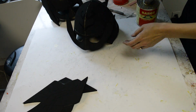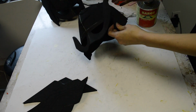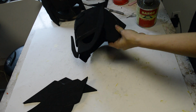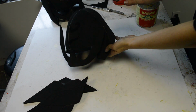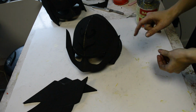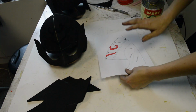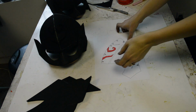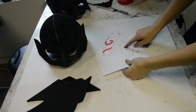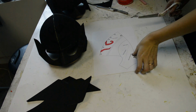So our next step, whenever you get your package in the mail, is that there's going to be a picture of this with dotted lines on where this is going to get glued. So let me go ahead and pull that out, and I'm going to cut out the piece of paper. So when you got your package, you're also going to get one of these. This is a picture of the side helmet piece, well, the front helmet piece, and it shows where things should get glued. So I'm going to go ahead and cut.